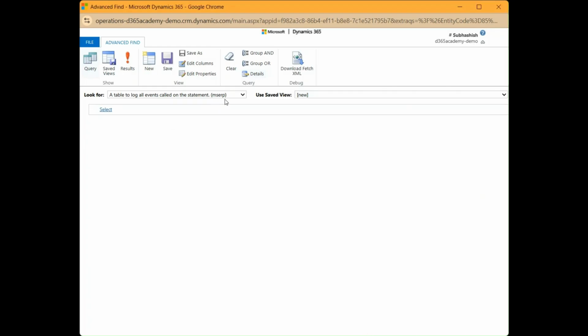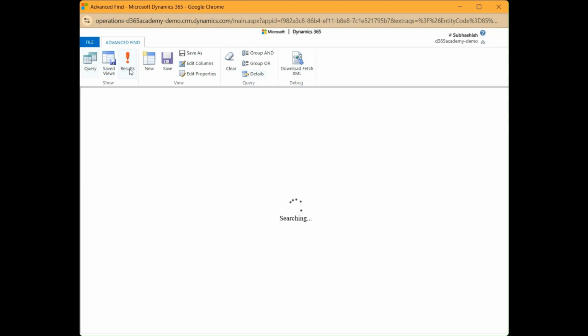And after a long wait, this pop-up comes up whereby you can select available for finance and operations entities. And from here, we can select the name contains instead of equals. I'm selecting contains, and I'm giving a keyword like products, or rather let us keep it product. And I'm going to click on this results icon. So it is going to do the filtration and it's going to show me all the data entities that are present there.